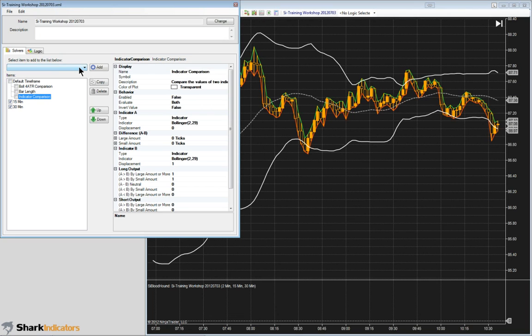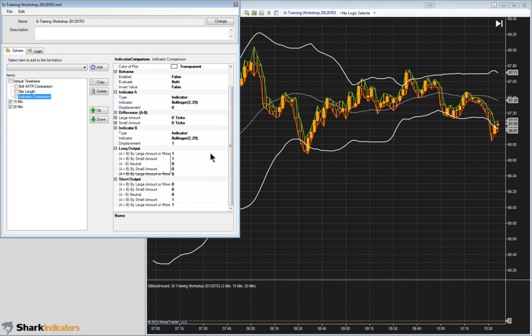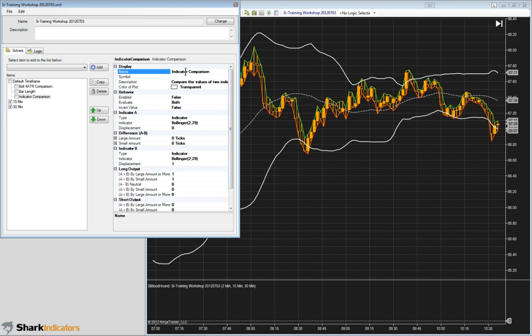All right, so to look at this comparison of the highs and lows, essentially, let's see. Yeah, it's almost going to be the same thing as this solver right here, which actually, let me give this a name.